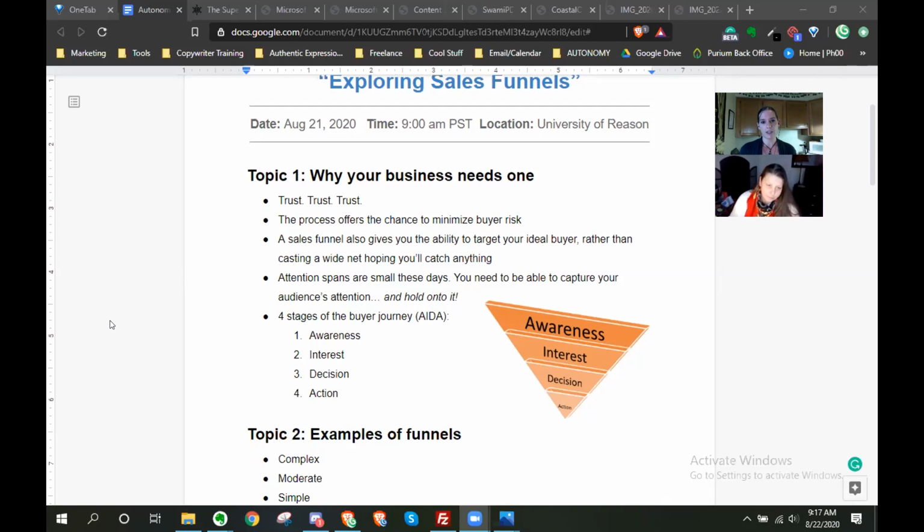So there are 4 stages of the buyer journey. And this is boiled down. I've seen more complex versions of this, but this is a really nice boiled down version of that buyer journey. And that's awareness, interest, decision, and action. And hang on, because that step 1, awareness, could mean 7 to 12 points of contact just to build the awareness. We're not even talking about buying. We're not talking about clicking. We're just talking about peripheral, oh yeah, I saw this there, I saw this here kind of thing. And so awareness cannot be stressed enough.